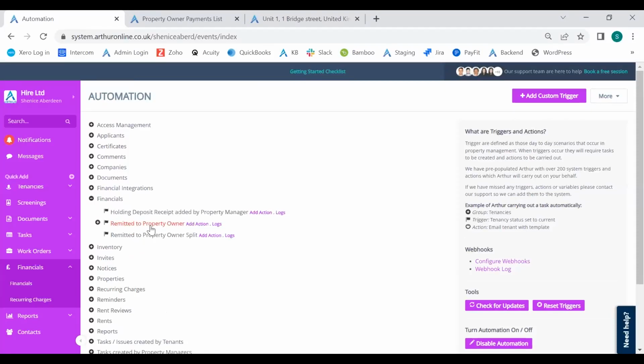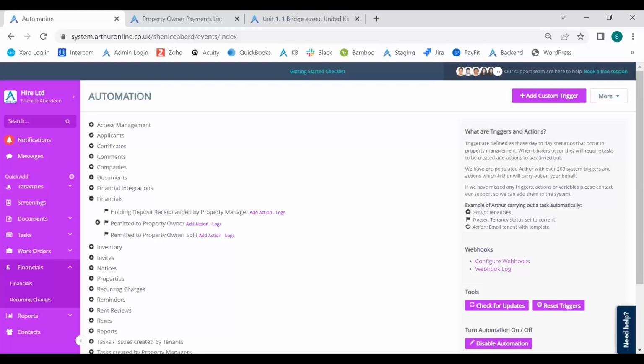You can add an action in Arthur where when you create a remittance, the landlord will receive an email straight away, which will be an automation saying, hi, so-and-so, a remittance has been created of £600 on this date and so forth. But an actual statement will not be sent to them, but they can be informed, and you can create your own sort of custom automations as well. So you can notify the landlord from here, but the physical statement will not be sent to the landlord until you physically go in and send the statement to the landlord, okay?